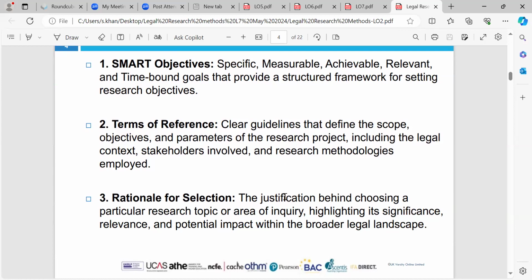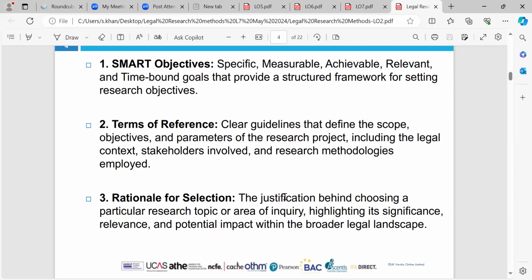Number 2, terms of reference. So clear guidelines that define the scope, objectives and parameters of the research project, including the legal context, stakeholders involved, and research methodologies employed.